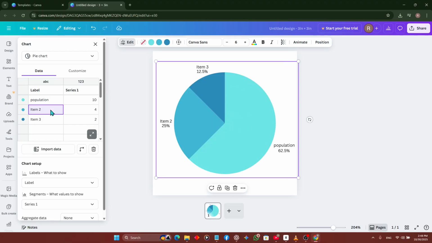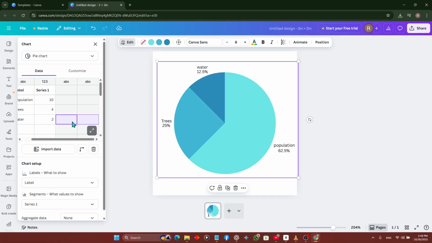If you want to change colors or labels, it's just as simple. Double-click on the section you want to customize, and a menu will pop up. From here, you can tweak colors, add labels, or adjust the text to make your chart look exactly how you want. You can even experiment with different color combinations to make certain segments stand out, which is perfect for presentations.